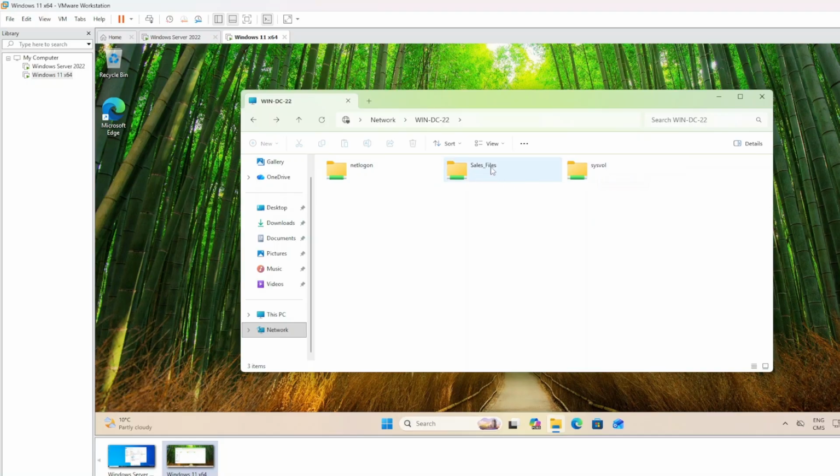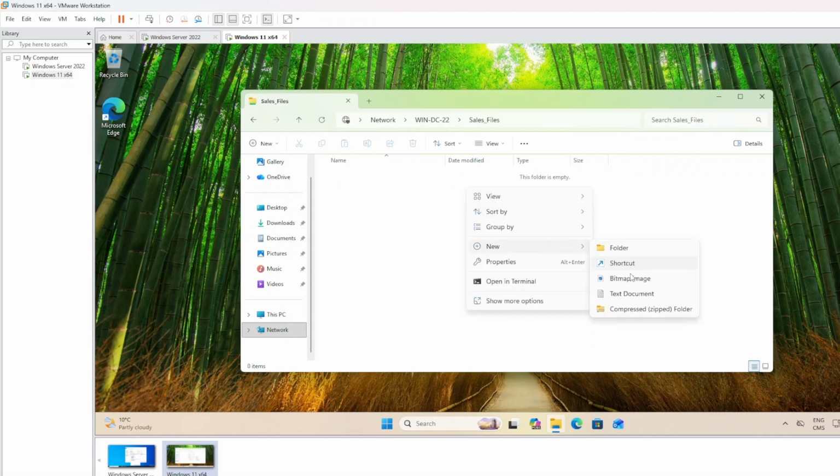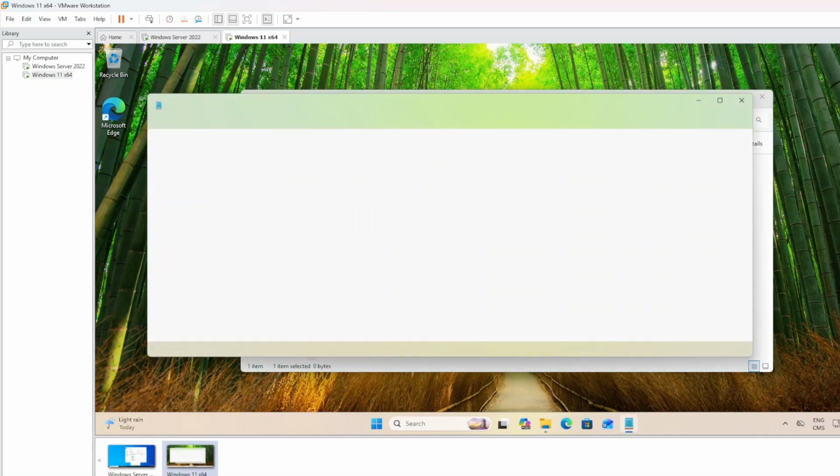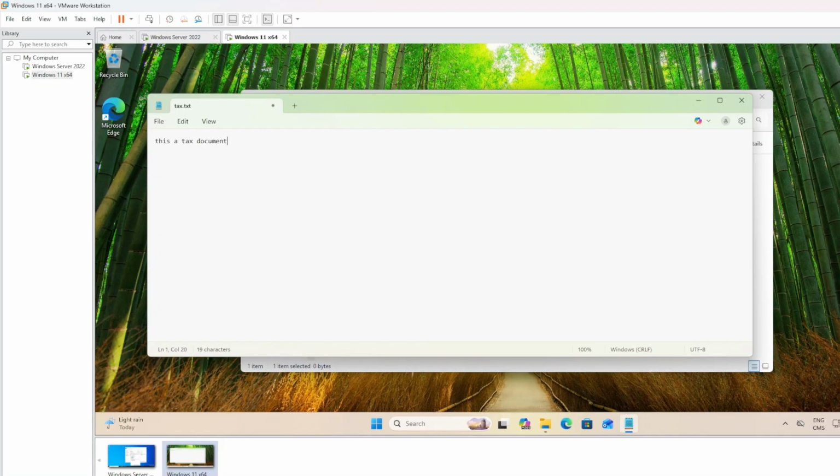In the sales files, we can go in here, we can create a file. They've got permissions to create files. Let's rename it like tax, maybe. And they can go in, they could edit, or they could type in, this is a tax document, and they could save it.